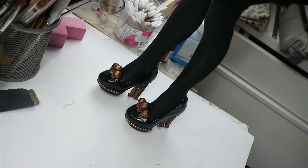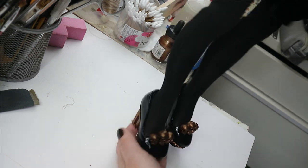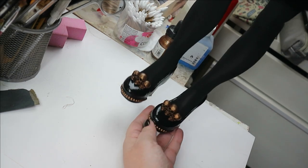So here are the finished shoes and I think they go really perfectly with the look, and they also remind us kind of about the skull that Wednesday had.